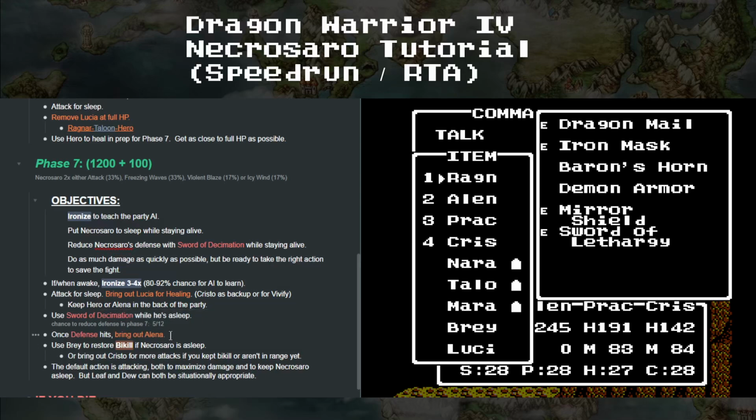Alina does not come out until defense is reduced, right? Ideally, Alina's not coming out unless Necrosaro is asleep and defense is reduced. You really want both of those things. Because what you don't want is Alina comes out and then immediately loses their buffs. Everyone just gets rocked, right? You are trying to set things up as well as you can for success. And then you've got to get through all this damage, right?